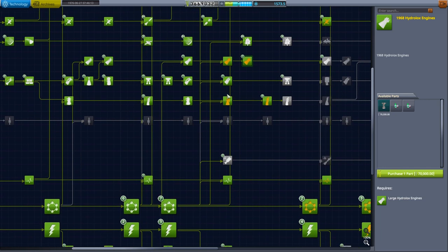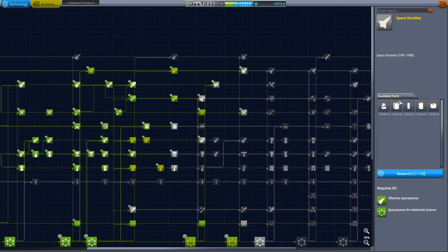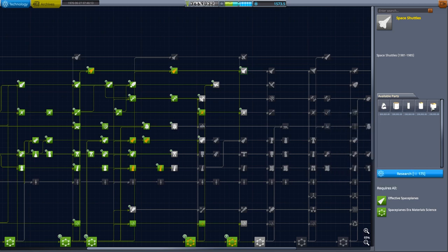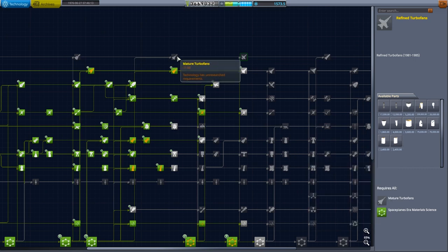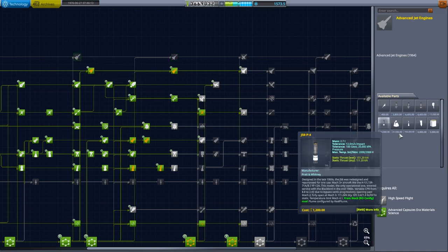How exciting. We have 1,500 science to spend, and we can now spend some of the higher stuff. I'm tempted to get the space shuttle bits. Is that a good idea? Is that a bad idea, to build the space shuttle? Passenger module? Cargo bay. I've never really done a space shuttle, if I'm honest. I suppose I'd need tail parts and things as well. What have we got? Do I need anything from over here? That's cargo bays for spacey planey bits.